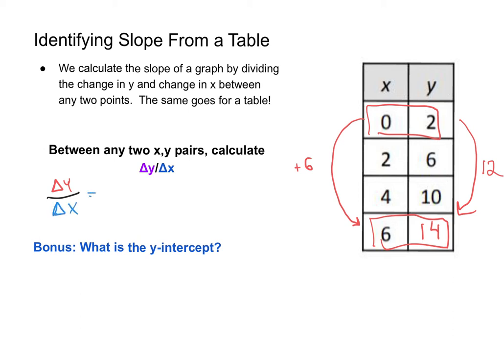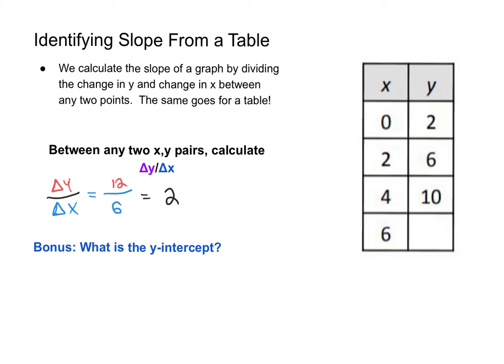So in this case, we've got a denominator of 6 and a numerator of 12, which means that our slope is 12 divided by 6, or 2. So we would say the slope of this line is 2. And just to prove that we could really pick any 2 points on this table to calculate our slope, let's erase this and pick 2 different points. Let's pick these 2 that are closer together. So let's look at the point 2, 6 and the point 4, 10.